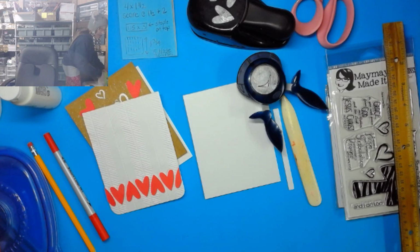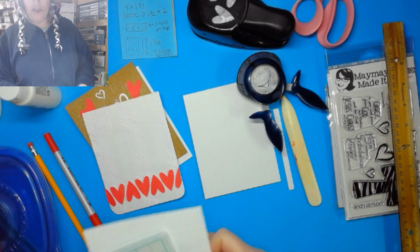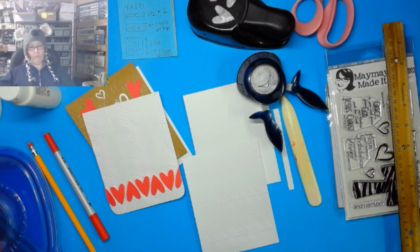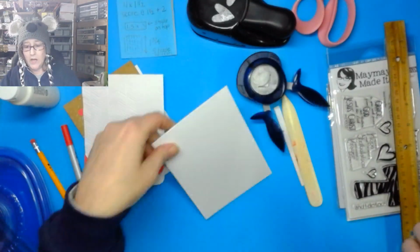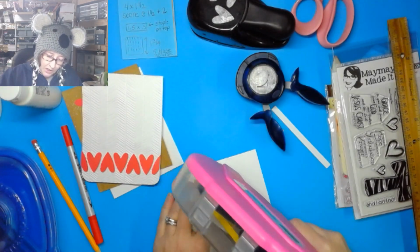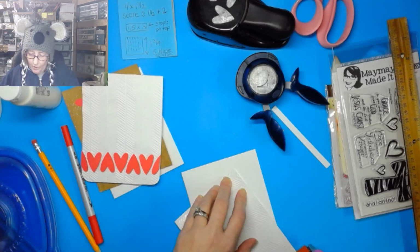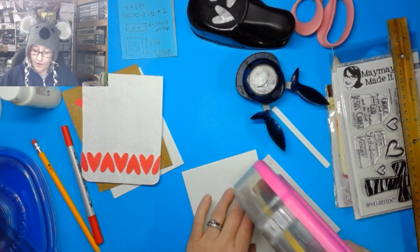If embossing is something that you guys want to see, you're like, wow, I'm just not really familiar with that, let me know. I can do an embossing video separately. So here's, now this one I ran a different way. This one had them going up and down. This one's going to be going sideways. No big deal. It doesn't matter what embossing folder you use, in my opinion. You just use what you like, what looks good to you. And this was the one that I happened to have grabbed. You can use one that has hearts on it if you want to, but this way you don't have to use this for Valentine's Day. You can use it for a lot of other things.